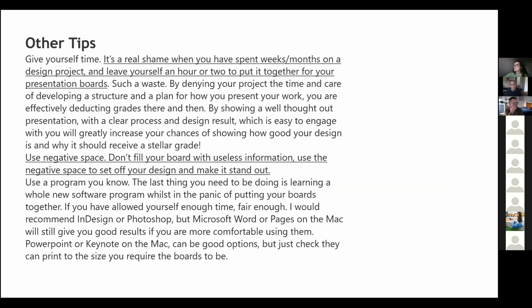Other tips. Oh yes, you've spent all this time and now you're throwing your board together. Don't do that. Pay attention to negative space. Don't put useless information in there. So that's not really something we're concerned about. But yes, yes to negative space, and start the board sooner rather than later.